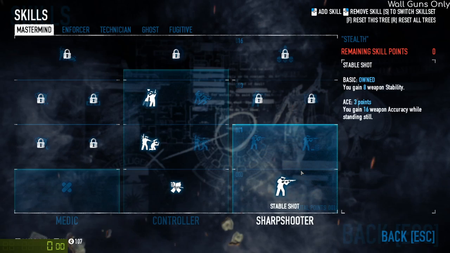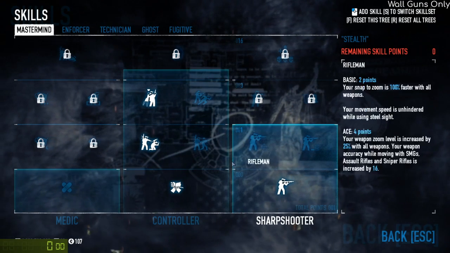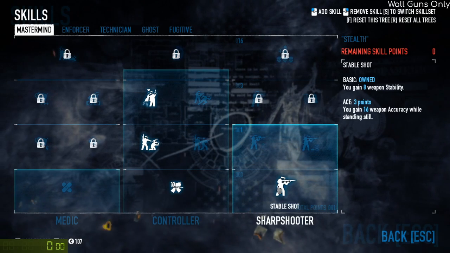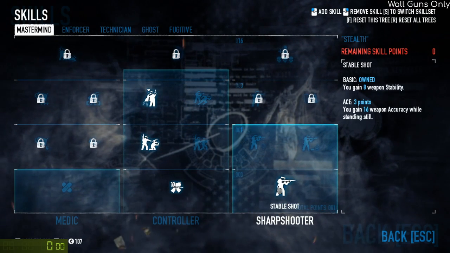Stable Shot is alright since you get an extra 8 weapon stability just for 1 skill point, which is really good. Not amazing, but if you have an extra skill point, why not Stable Shot?